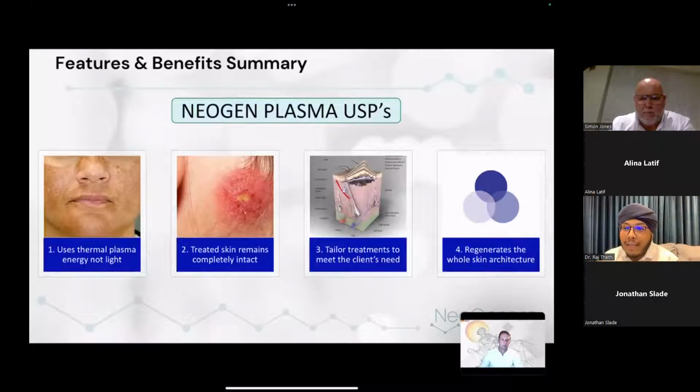But secondly, it's actually used for the treatment of active acne, so it kills bacteria. It's part of its job, and it will actively destroy bacteria that are related to acne. We've used it for some of our younger patients who've suffered with acne. We've got several patients on the go right now that are coming in every week and a half or so. They're having a little mini treatment with our NeoGen, and it's just killing the bugs and giving them the support, and they can see the improvement week on week as their acne starts to slowly recede, which can be really, it's a soul destroying condition.